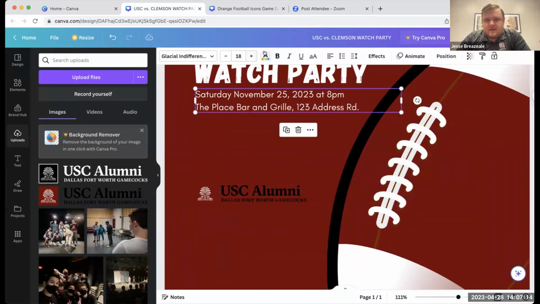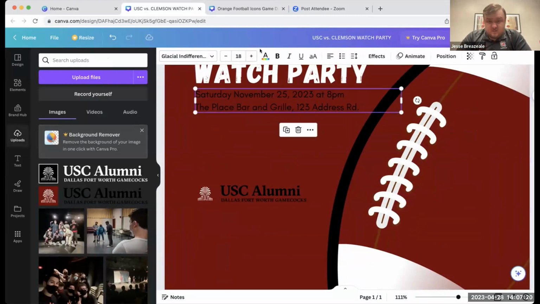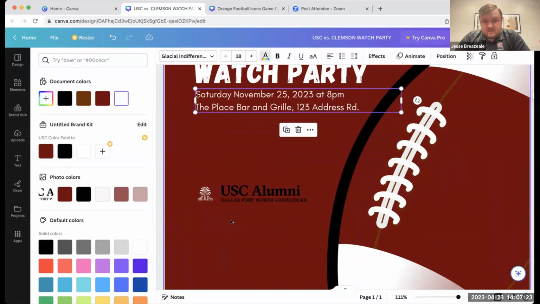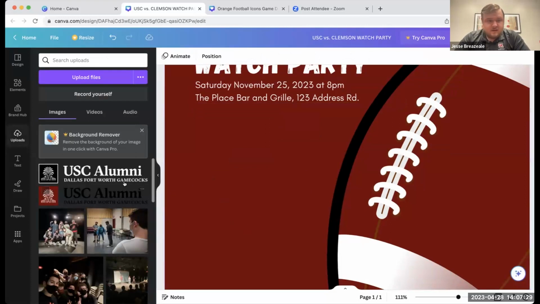Right? Same thing for this here. If I make that black, the readability just drops. So you want to make sure that you are having a good contrast ratio between your text. So in that case, we probably won't use this logo because it doesn't fit on there. It doesn't fit the brand standard.